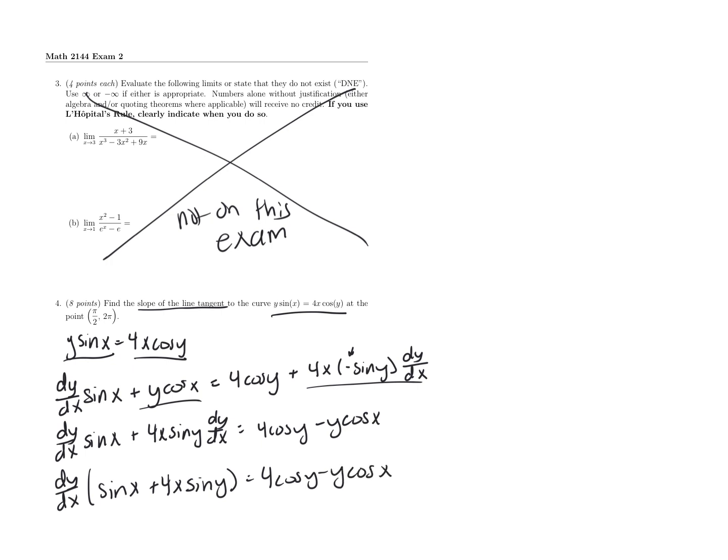All right. So from this point, you could divide both sides by this here, but I'm just going to go ahead and plug our point in and then divide later since this is a little ugly. So we're going to get dy/dx times sine of x. Remember x is pi over 2, so that's going to actually be 1. Then we're going to get 4 times our x, which is pi over 2, and then sine of y. Well, sine of y is sine of 2 pi, that's going to be 0.